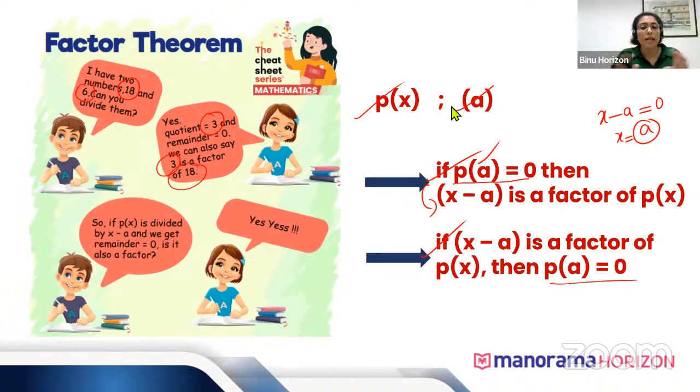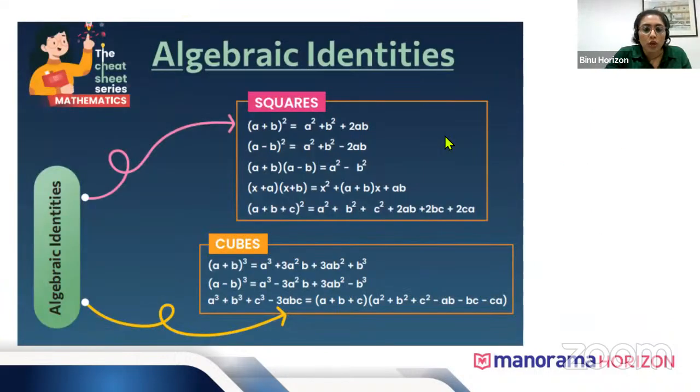Okay. The only thing is that we need to factorize it. That means you get different factors. Understood. Now we have to see algebraic identities. This is something you have to learn by yourself. For the squares, we have a set of identities, and for cubes, we have 3 main identities. Related to the cubes: a plus b the whole cube, a minus b the whole cube, and a cube plus b cube plus c cube minus 3abc. Questions may be based on these identities. This is more important. Some questions may be asked based on this.